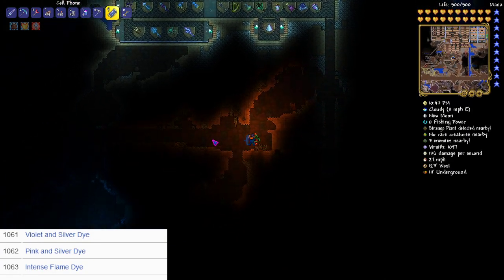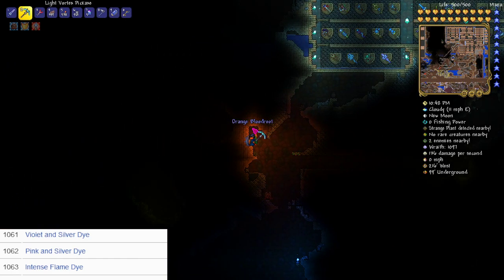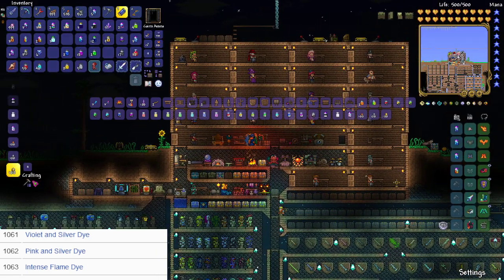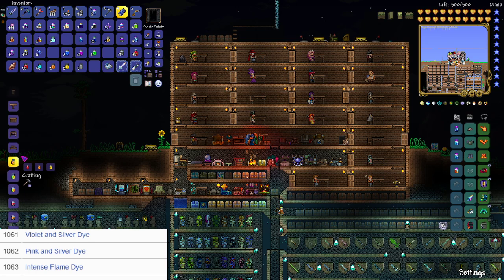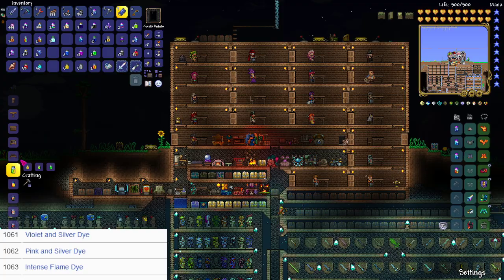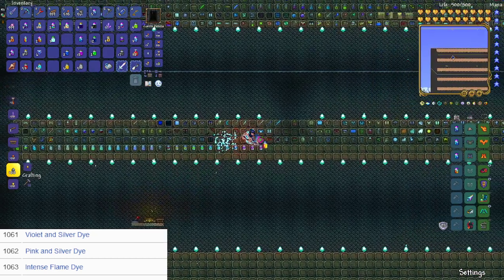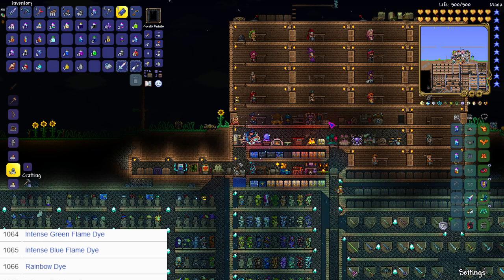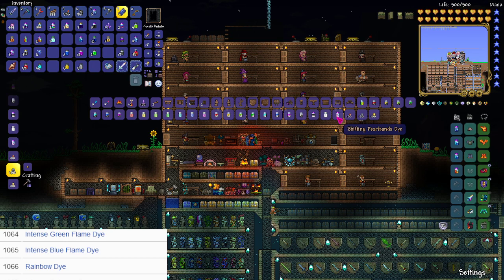Orange bloodroot. Where is it? It's right here. This will get me by for now. Flame dye, yeah. Intense flame dye. Intense green flame dye.